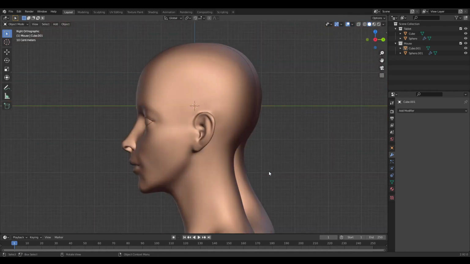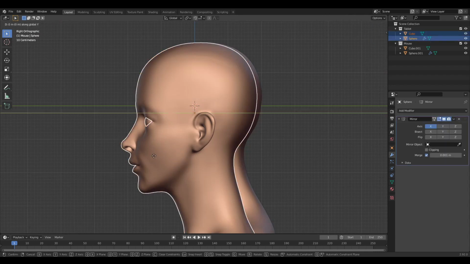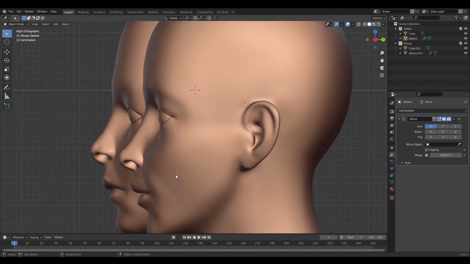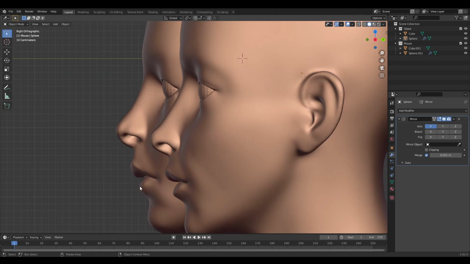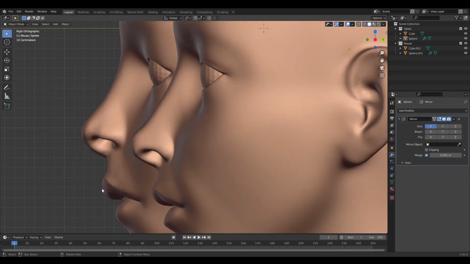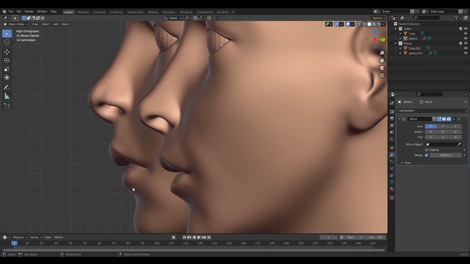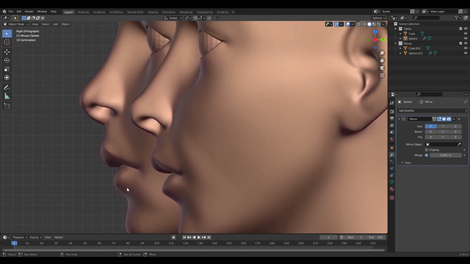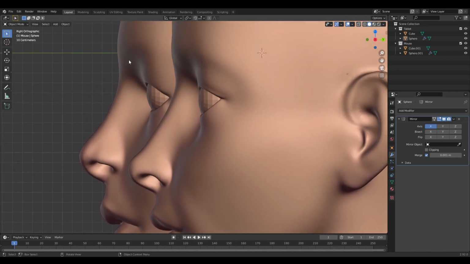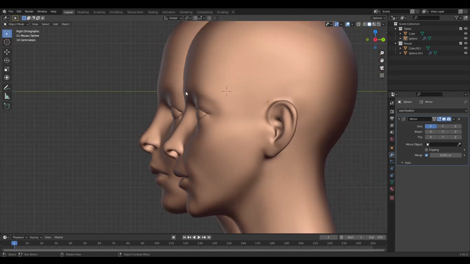And let's look from the side view. I actually had a lot of problems fitting the lips with my mouse and making the shapes correctly. So my tablet work has a lot more work put into all these small shapes.